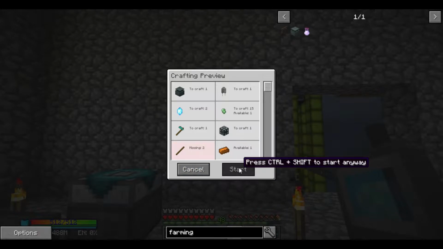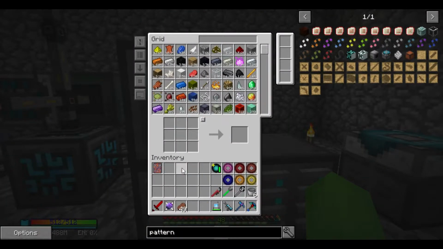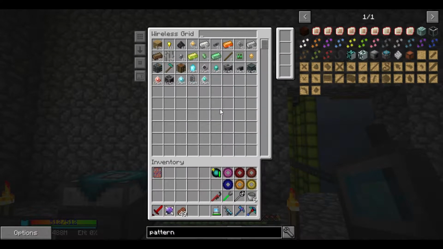To start, I am missing 2 sticks. Oh, I should probably make a stick recipe, shouldn't I? So now I should be good. So if I go to farming station, click start. Yep, I have everything craftable, so click start.